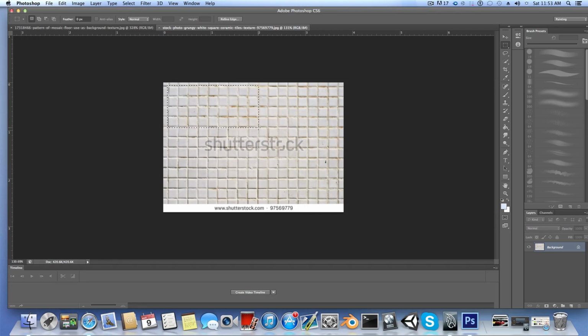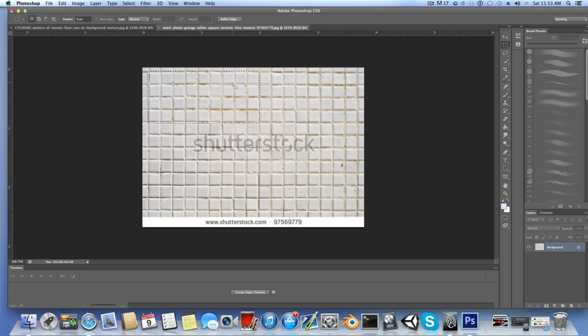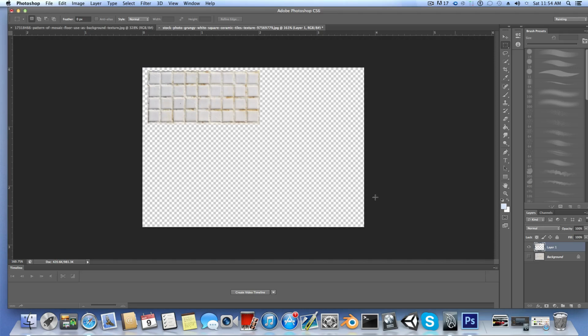Okay, so something like this, and I will hold down the Control and tap at the same time on the J letter, so it will create only a layer with this selection, you see.